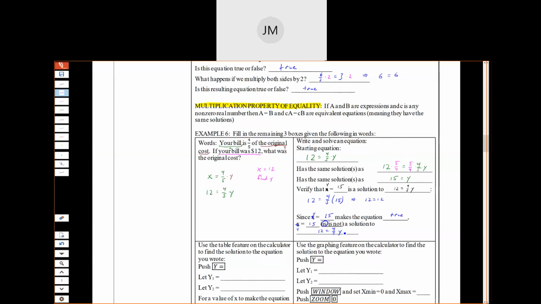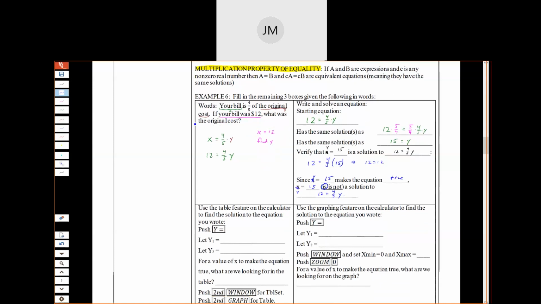Okay, now in the next step, it's going to be confusing because I wrote things as y. So I'm going to change things around and say I should have picked a little bit more cleverly so that I had an equation with x's from the beginning. So the equation that I'm going to solve here, let's solve 12 equals 4/5 x instead. That way I don't have y equal y stuff where the y's mean different things. That's too confusing. So I'm going to do the same thing we did before.